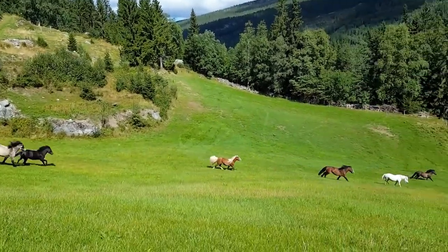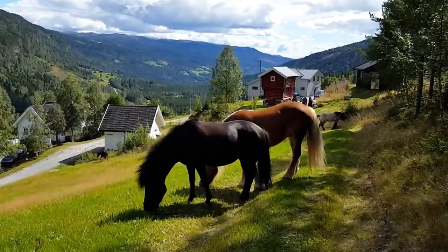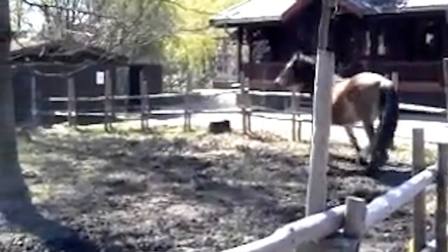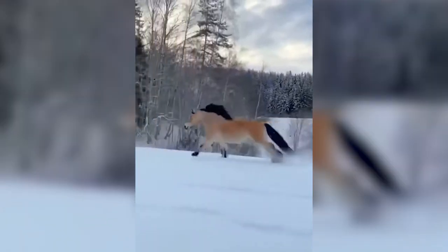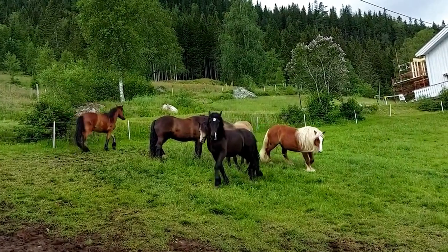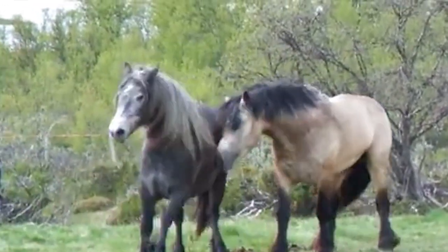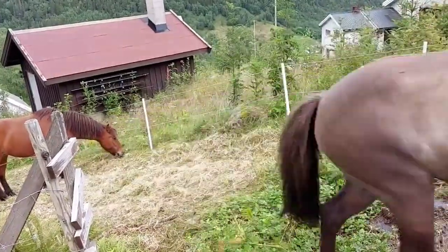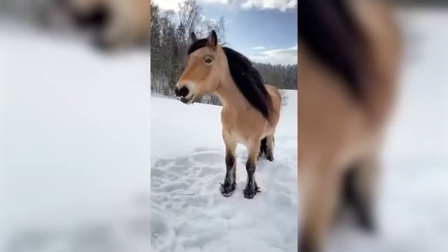During the Second World War, Norway was invaded and occupied by Nazis, and the Dole Gudbrandsdahl horse was used widely during the initial battle for Norway — making these horses something like Nazi-fighting resistance heroes. In modern Norwegian, the word for horse is 'hest,' and 'Dahlhest' is the Norwegian name for this breed. In Old Norse, there were two words for horse: 'hester,' meaning stallion, and 'ross,' which meant mare. That's actually where the English word 'horse' comes from.